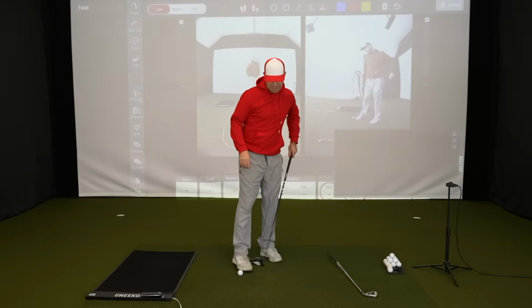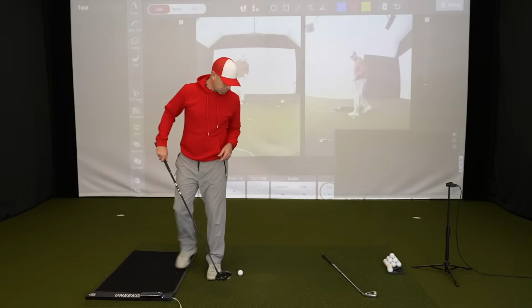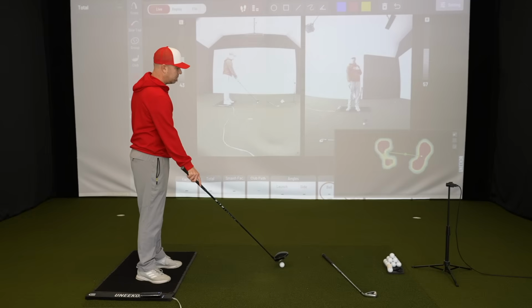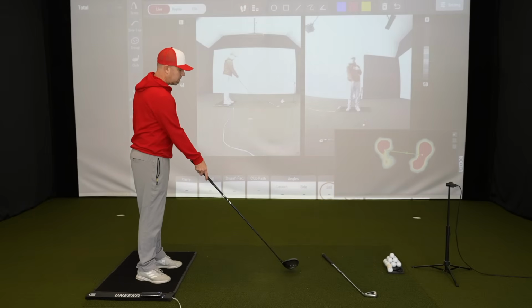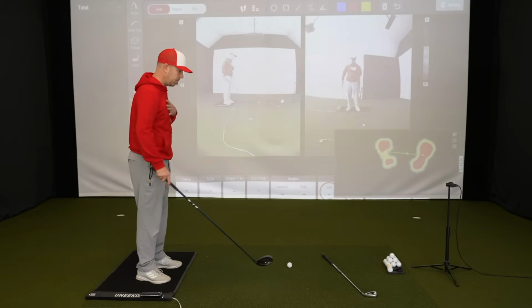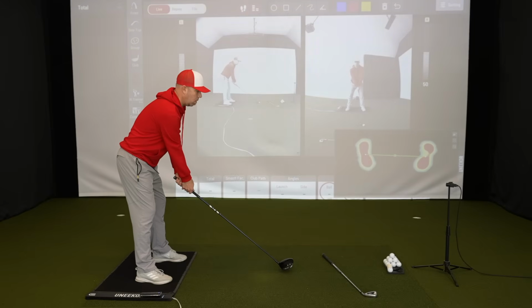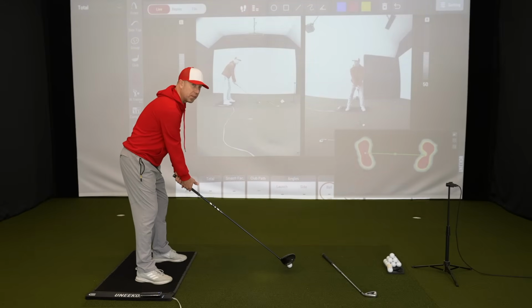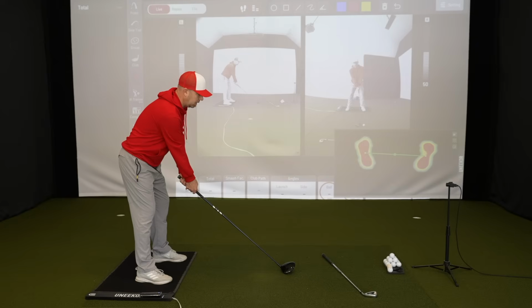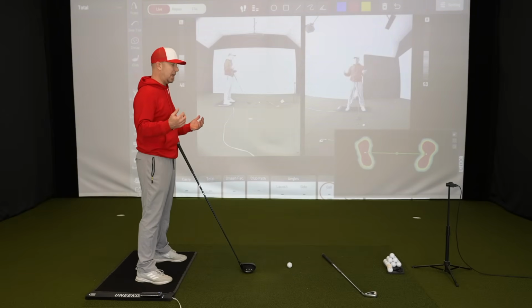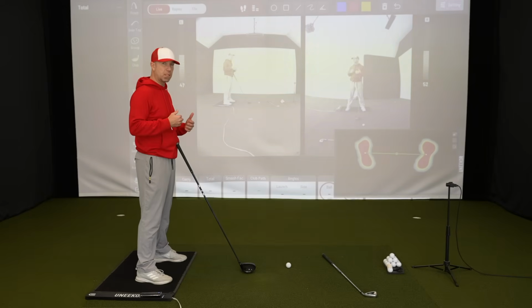So the big difference with the driver, it's on a tee. Our body has different tilts. The ball position is more forwards. The vertical shaft plane is naturally flatter. It is absolutely 100% okay, and I want this with most players, to have a little bit of extension. It matches the tilts, it matches the angles that we're trying to produce with the club head traveling up when we strike the golf ball. It's a better matchup for that.